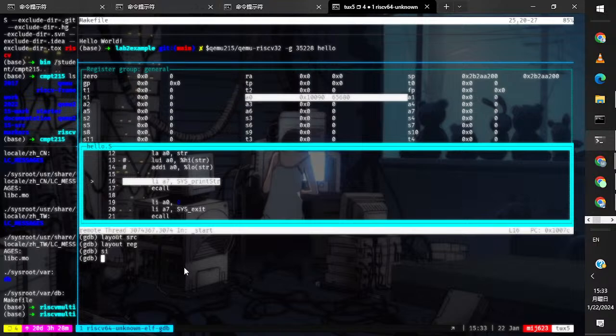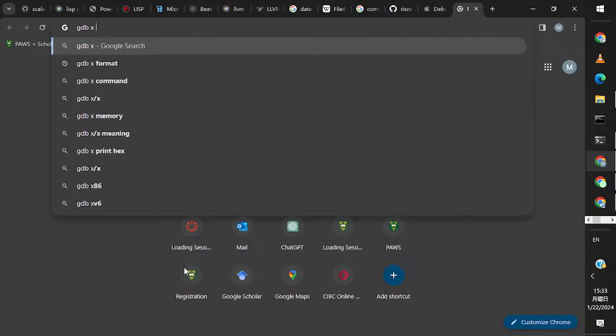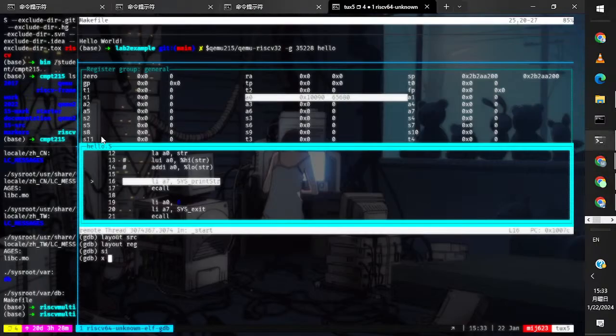This is the address. If you want to know what is in the address, use gdb's x command, which displays the memory content. So x, the value of a0, or you can put the memory address there.